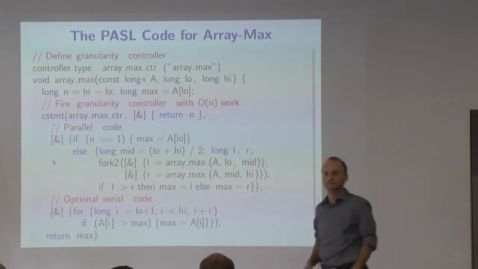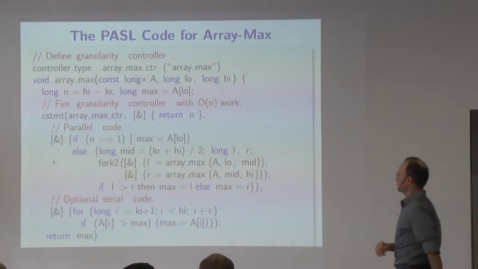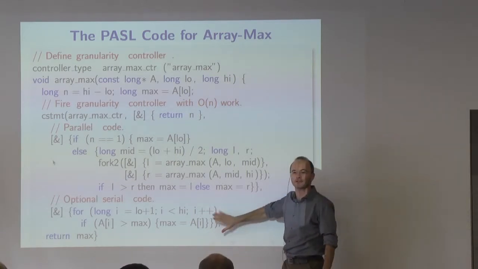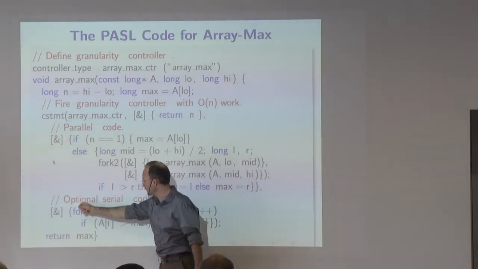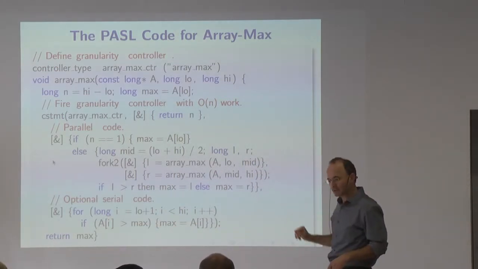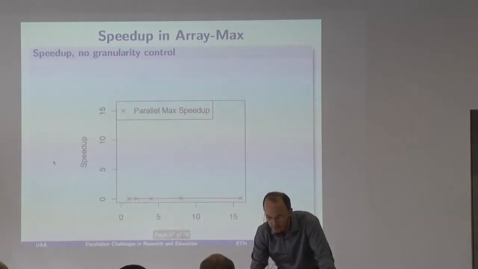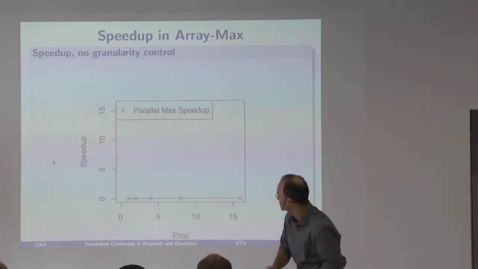Right. Yep. Why do you need the programmer to provide the serial? Very, very good. You don't. So you don't need this as optional. You can simply elide it and fall back to the serial execution. For completeness, I provided that. So it's a very simple change to the system.